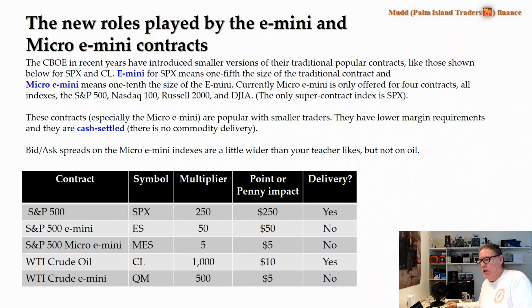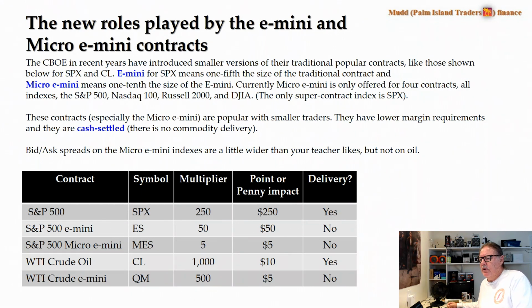But the small E-mini, half the size, is a cash settled contract, which means on the last day of settlement at exactly, I think it's 2:30, that slide's a little bit ahead of us, it just stops trading on behalf of settlement and you're done. And so that's suitable for the small trader.